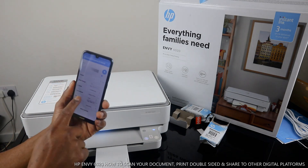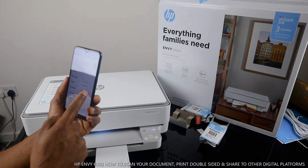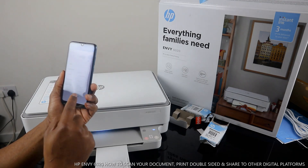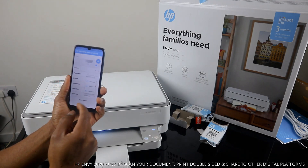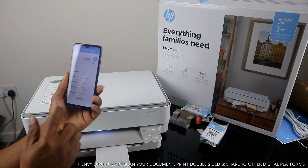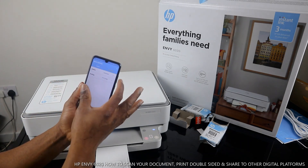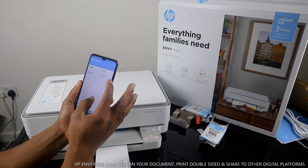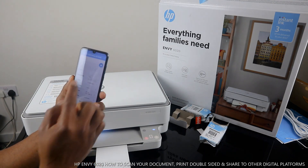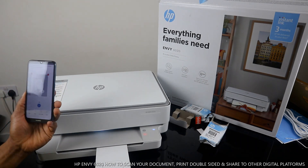The next option is color or black and white. If you select black and white, it will change to black and white. I want it to be color. Then you select the paper size — A4. For orientation, you can choose portrait or landscape; we have it set to automatic. For more options like photo, fit to page, etc., click 'More.' When ready, click Print. It is now printing out the scanned document.